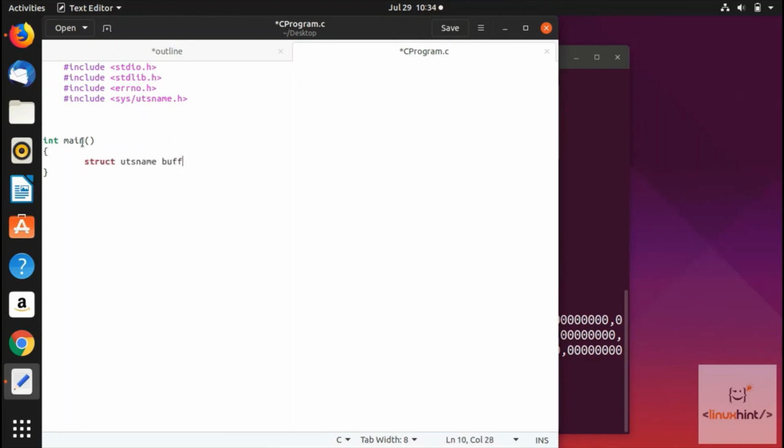After that we go inside the main function. Inside main we write struct utsname buffer, and then we initialize errno as 0.